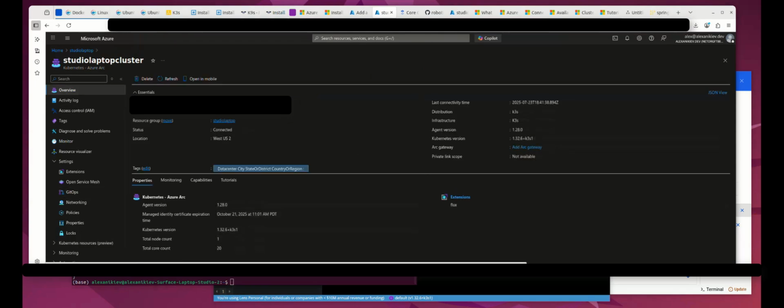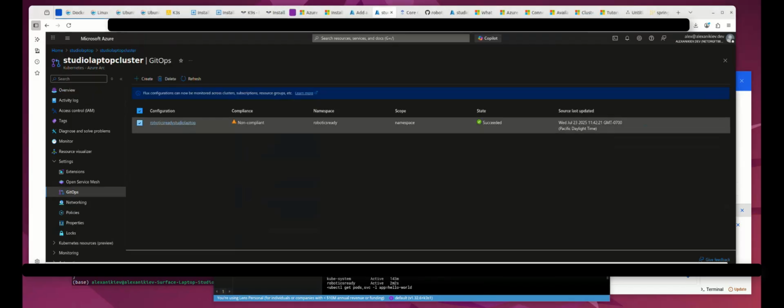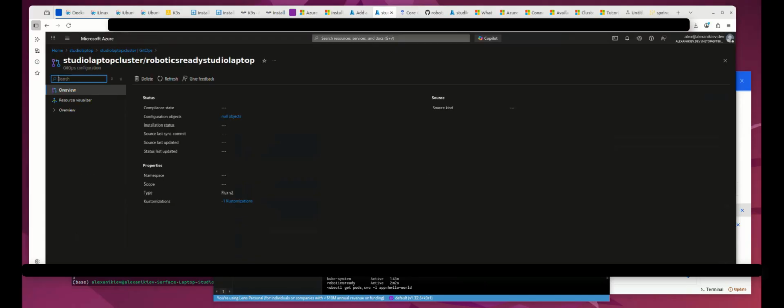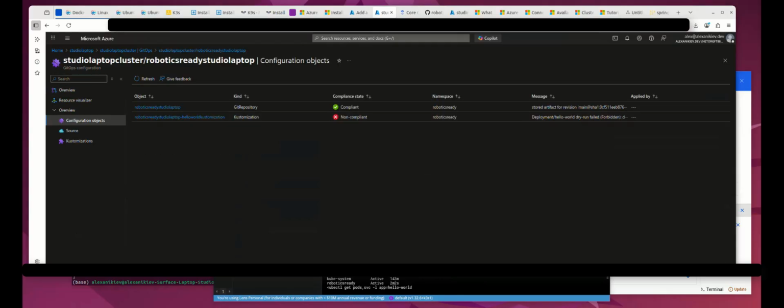So we look at the deployment of GitOps now, and it says non-compliant, so we can review what happened. Before we do this, we can see that the Flux extension got installed in the list of extensions. If we want to see the reason for non-compliance, we can look up the error.